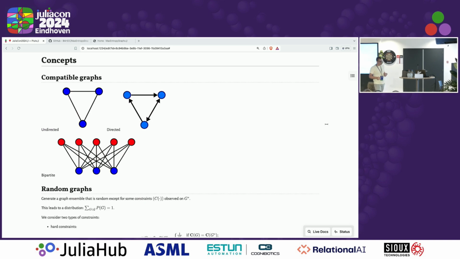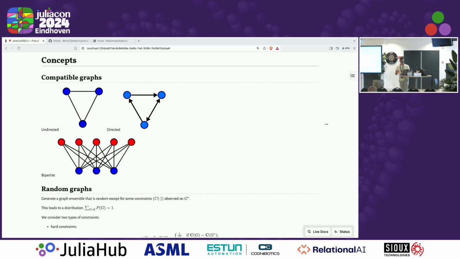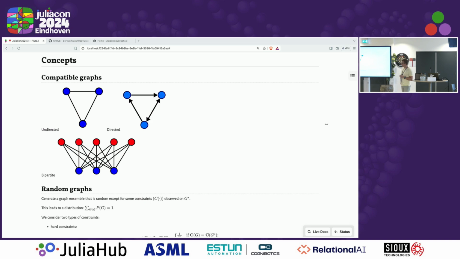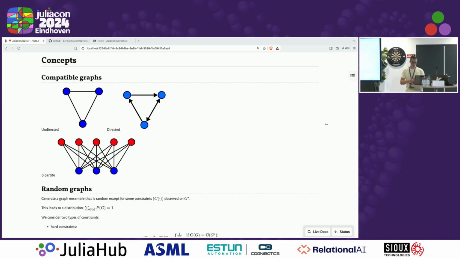And this is typically used to represent something in a network model, where the two colors of nodes match with very different things. If I link this to social media, for example, the blue ones could be users, and the red dots could match with web pages they are sharing. So that's one way these things can be used. That's for graphs, and that brings me to the next part, which is random graphs. Why do we use random graphs? Well, this is a topic that has been around for decades, actually.